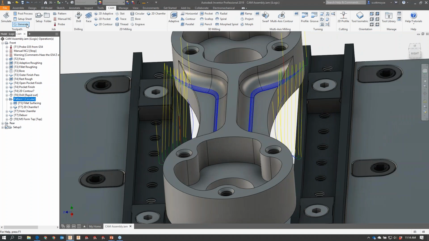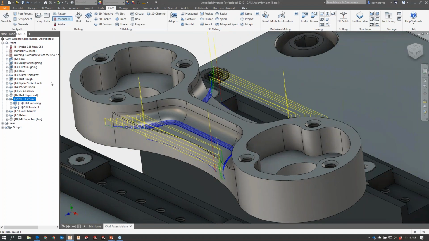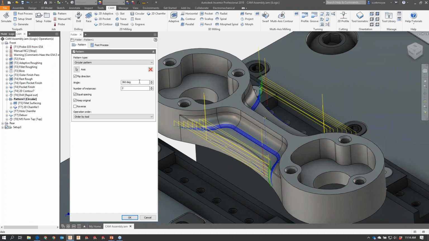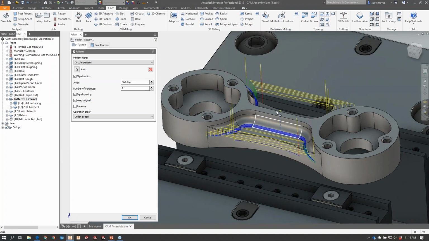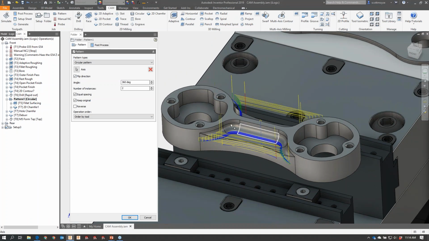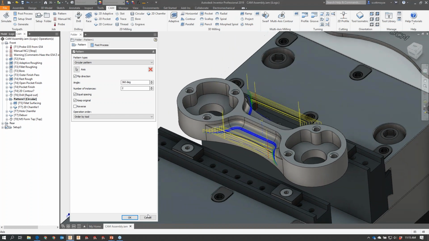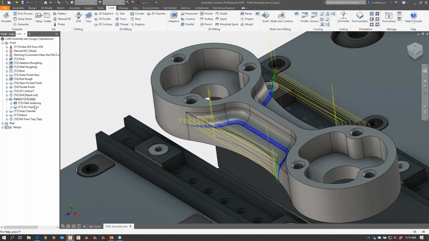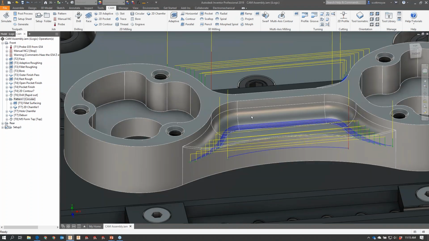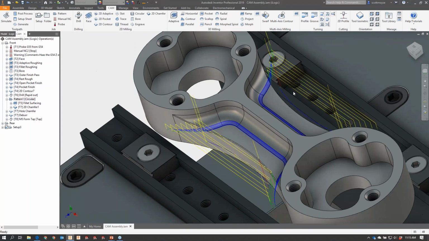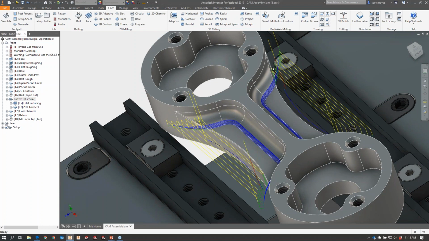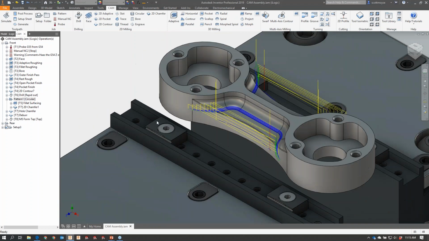So the patterns are interesting. You can access that from up here on the ribbon, and anything contained inside the pattern folder gets patterned. All right. So here I've just patterned around the center axis, the 0 point, the XY0 in the Z orientation for this part, and rotated the toolpath around to the other side, and it works perfectly in that scenario. I just had some odd issues with the geometry on this side of the part, and I wasn't getting a nice flow toolpath as a result, so I just did a circular pattern to overcome it.